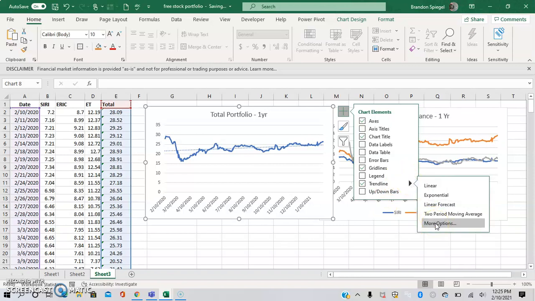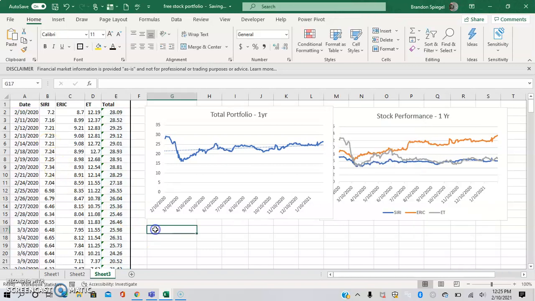You can also edit the trend line. There are links in the top. There's going to be a video about trend lines, but you can even edit it to make the trend line much more visible. You can even use this information to make a forecast sheet, which is beyond the scope of this video, but it's going to be linked as well. You can make a forecast sheet to get some sort of rough understanding of what the stock may potentially do in the future.